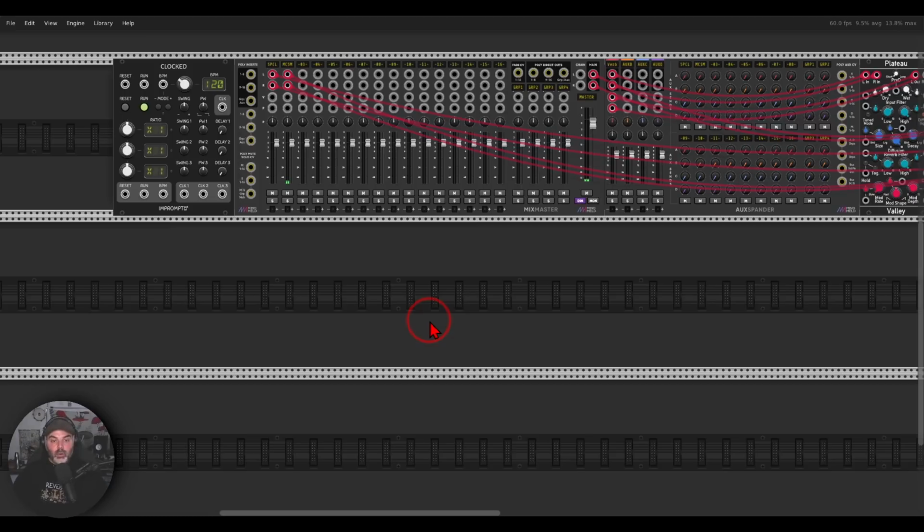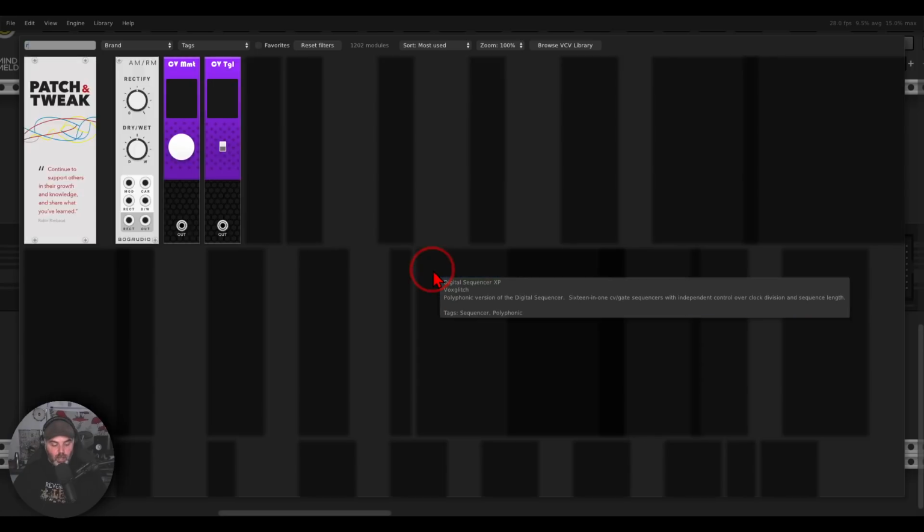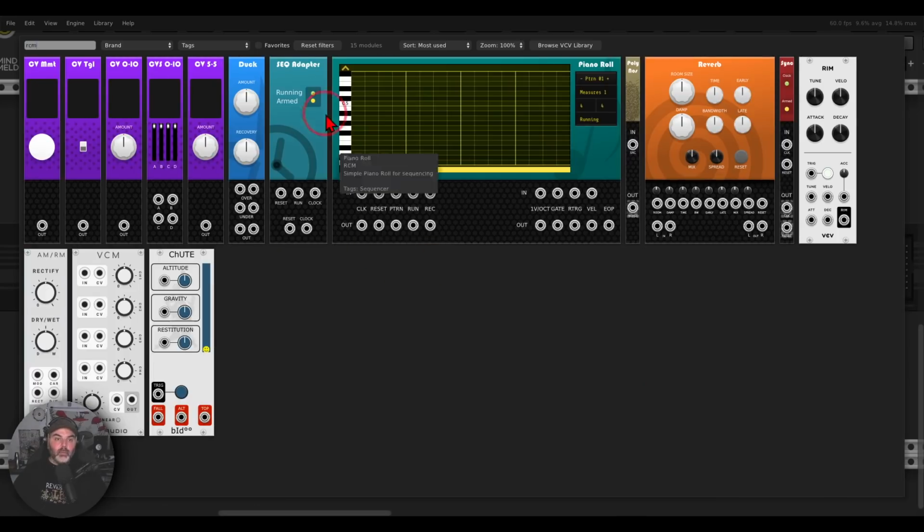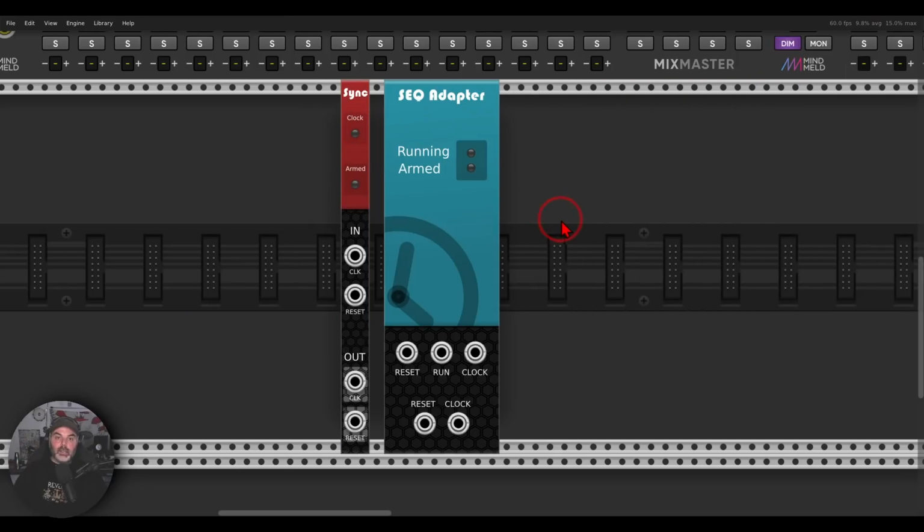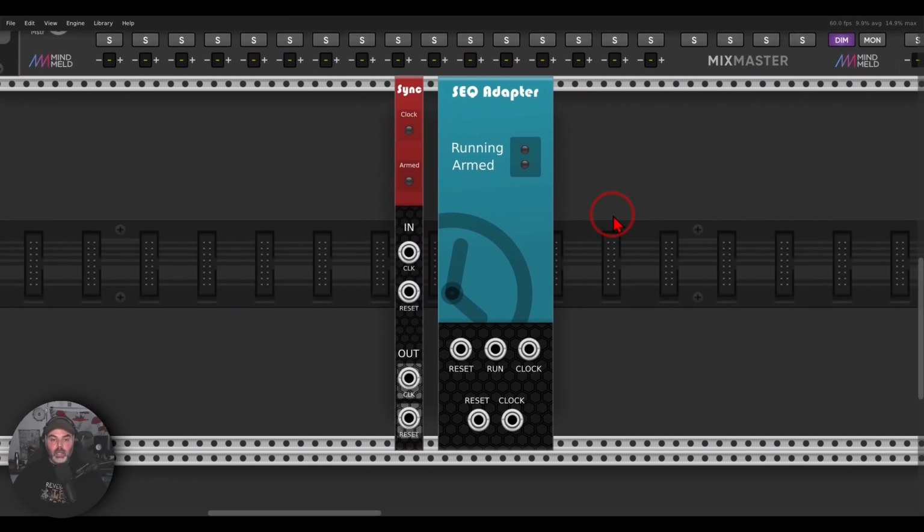But there is something you can try. There are 2 modules from RCM. There's the SEC adapter and the sync, right? Again, RCM, this is available for free. And they should help with everything that has to do with syncing sequencers and stuff like this. Right, so if you have any issues with syncing, also without DAW, sometimes in VCV, sequencers will not start the same. Some will start on step 1, some will start on step 2, some will start on the last step.